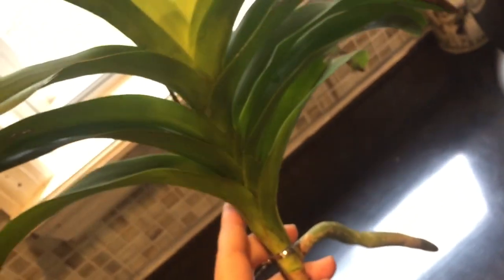So she's a puzzle. I'm not really sure what to do with her. I mean, look at that, from being outside. She did have a lot of dirt and debris in her leaf joints that I took her in the shower and cleaned out. But she's also got weird, funky stuff growing on her. She's got these little dots that don't just wipe off in your hand. If you scrub the leaf, they come off. So I'm worried they might be bug eggs or something.